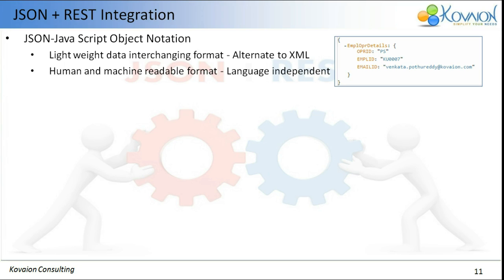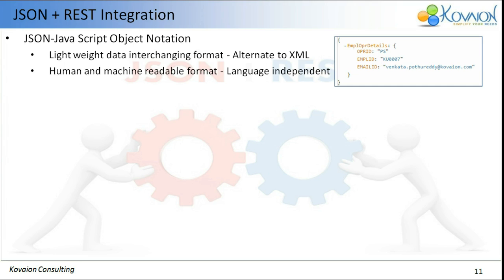If I want to edit an XML, you can't do it with your notepad. You need special tools, especially with the tags and how many layers it goes on. But with this sort of JSON integration, you can use any available tool. As I told, this one is just taken from a notepad, and you can also use it with REST-based systems, wherein you can pass the message easily and transfer the data frequently. So it's very lightweight compared to XML, which has an XML start tag, the actual message, and the XML end tag, and you need a header, footer, all sorts of information for your XML to be transferred. But here it's very simple. I'll just show that in a minute as well.